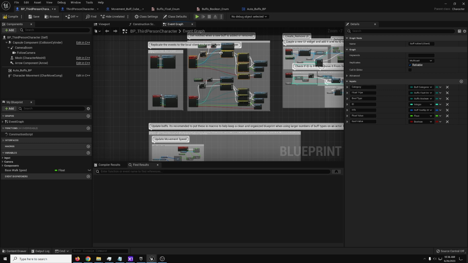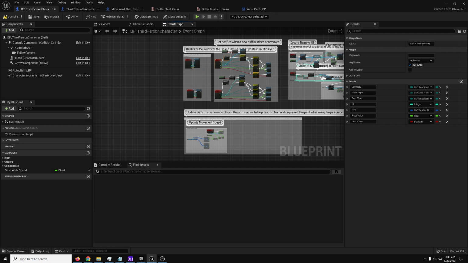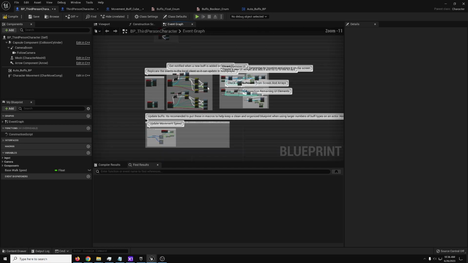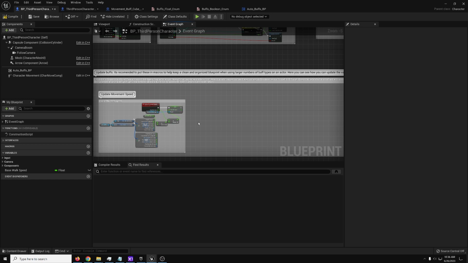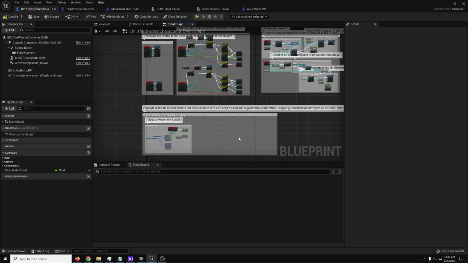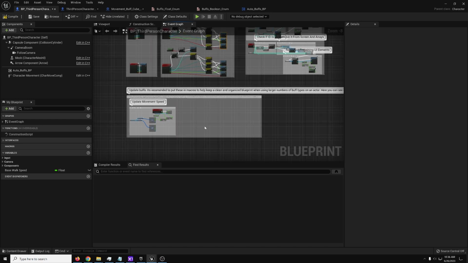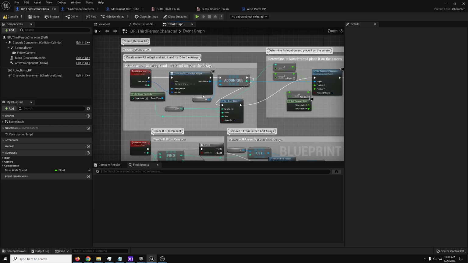Whatever the case, pretty much everything after this section is up to you to figure out in your own game-specific cases. So up here, that's you send it to your own master widget, whatever. And after here is based on you make whatever change. Like if you've got an agility stat change, that might affect movement speed, it might affect your jump height, it might affect whatever. All that would be stuff that you'd be setting up in your own game based on what you want that stat to affect.